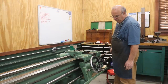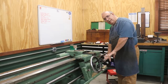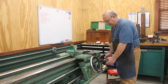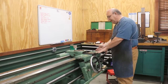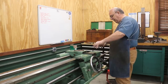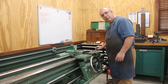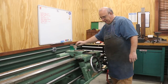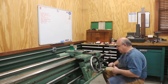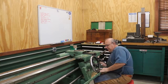I'm faced with the challenges of having to work alone out here in my shop. I've got the apron just kind of sitting up on the bed of the lathe — down here on the end where the pan drops down deep, but right here I've got a little shelf for it to sit on. I've slid my saddle all the way down and kind of got the apron tucked up underneath there. Now the challenge is I need to get it up where I can bolt it down. There are eight cap head screws that drop down through here and line up with the apron below to pull it up tight. I'm going to try using some blocks of wood underneath to get it in place.